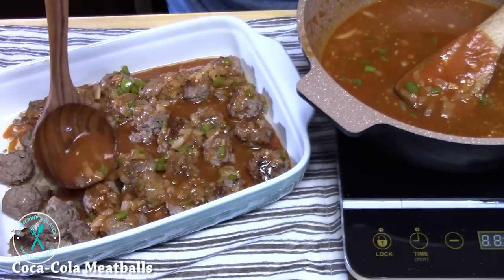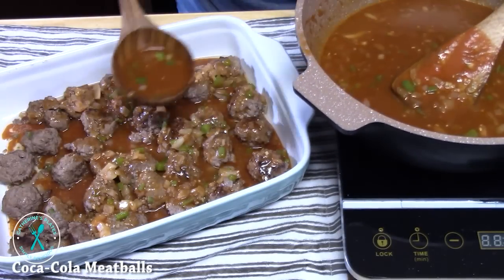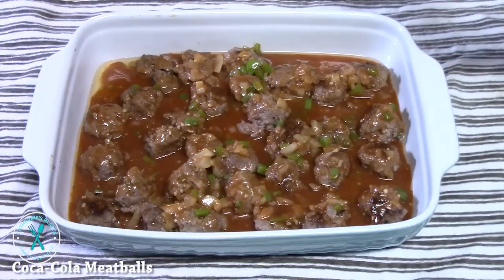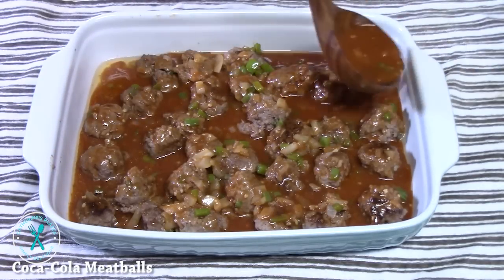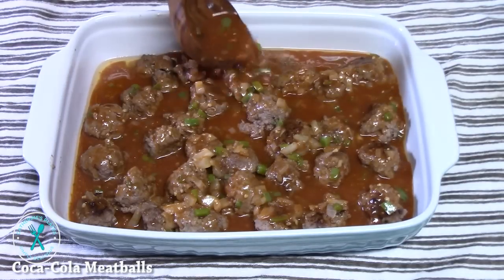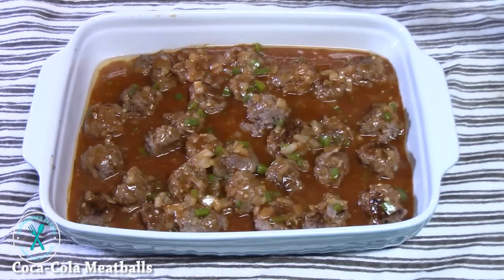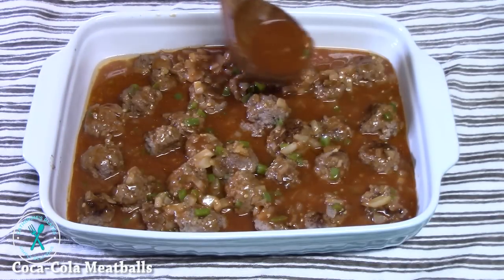I've done it in the crock pot with a roast and put Coca-Cola in it. That was really good. Now this is a doubled recipe for the sauce, so if you don't want this much sauce, then you can half the recipe. But you know what? You're going to be putting this over something. Some mashed potatoes, rice. Plus these are going to steam in this sauce also.